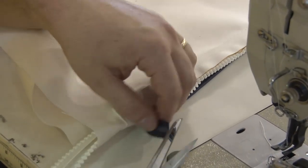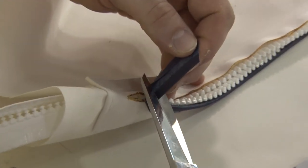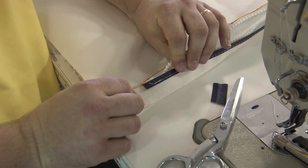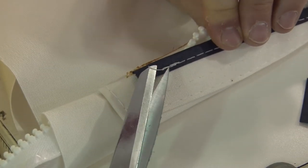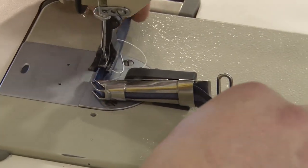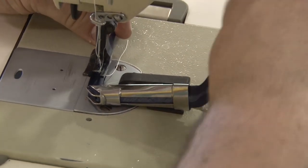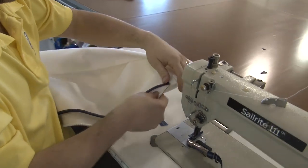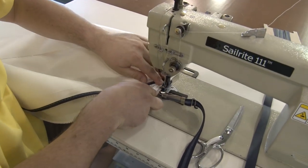This will be the top side of our project and we'll be installing a leather patch there to finish off the ends. On the underside we'll be installing a Sunbrella patch — however you could install a leather patch on both sides or a Sunbrella patch on both sides; we just chose leather for the top side. Brian refeeds the binding into the right angle binder and prepares to sew the other side just as he did previously.